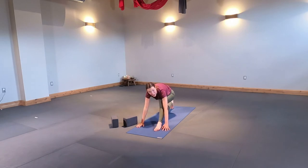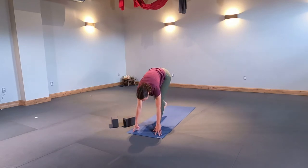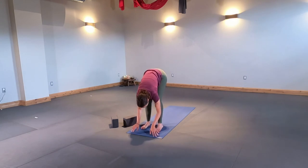You may notice that you can extend this leg a little bit longer, or maybe your leg is still quite bent compared to the right side, and that's okay. We tend to have imbalances in our body. With an inhale, shift forward into your left knee. Exhale, tuck your right toes, lift your knee off your mat, step your right foot forward into a fold.